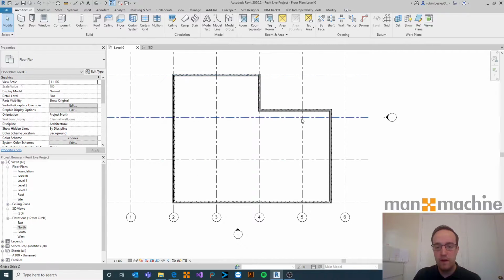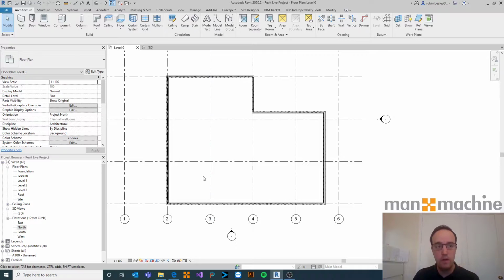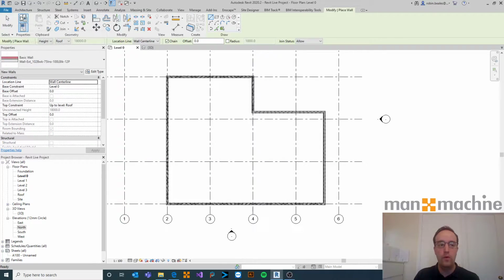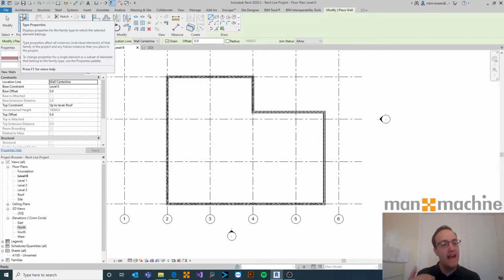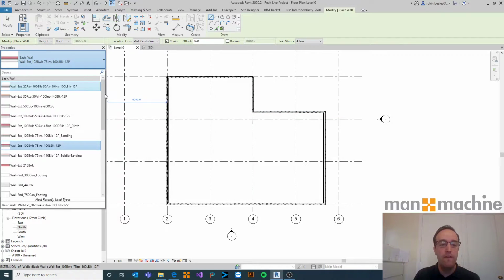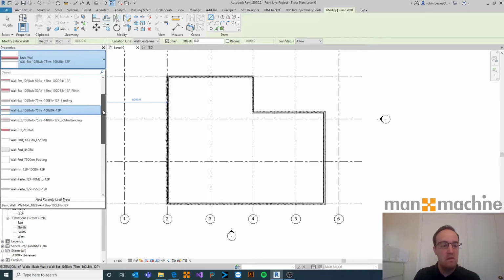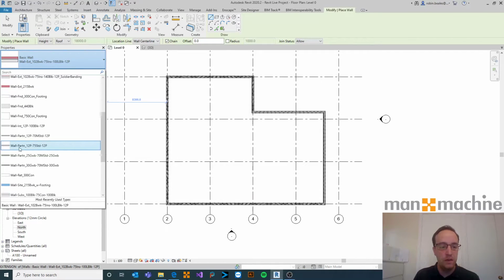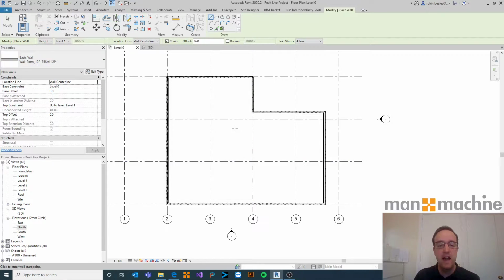So here we are. We have simple external walls and we have a floor. What we're going to do now, we're going to stay on this level. We're going to go back to our wall tool, but this time, rather than choosing that external wall, we're going to use our type selector on the left-hand side, and we're going to go and find a suitable internal wall. So maybe a 75mm partition. So wall, partition, 12mm plasterboard, 75mm stud, 12mm plasterboard. That's perfect for this design. So I'm going to select it, and then whatever I draw will be based on that particular type of wall.